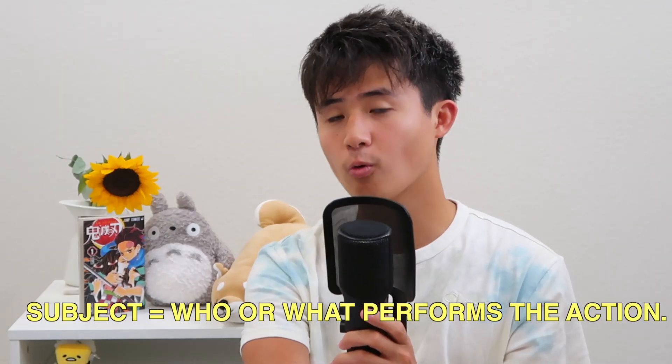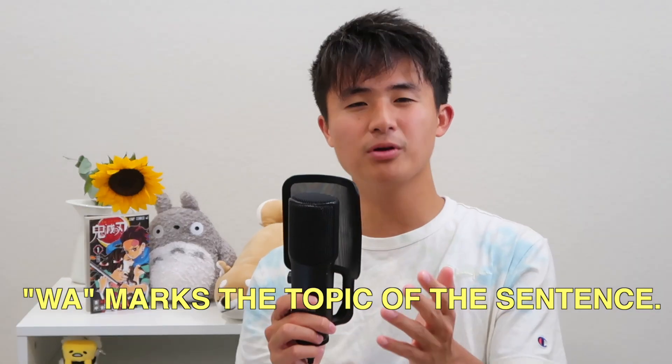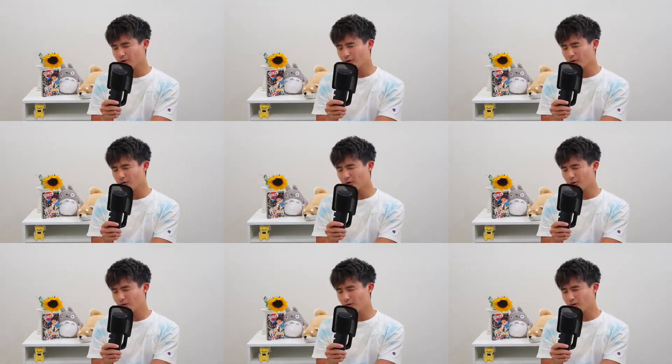Ga tells us the subject of the verb. What is 'subject'? I asked the same question when I moved to America in chugaku. Subject is basically who or what performs the action. So then what is wa? 'Wa wa nain ya ne, oshieteyo.' Wa marks the topic of the sentence — it's what the sentence is talking about. So you might be like, 'maa-maa wakatta kanji ga suru' — I get the difference.